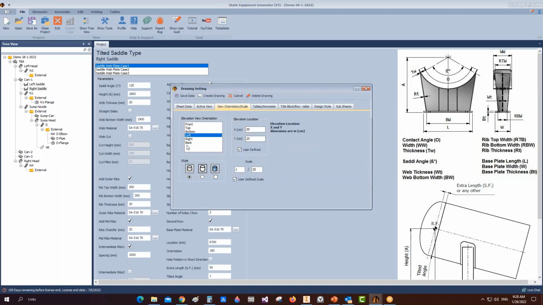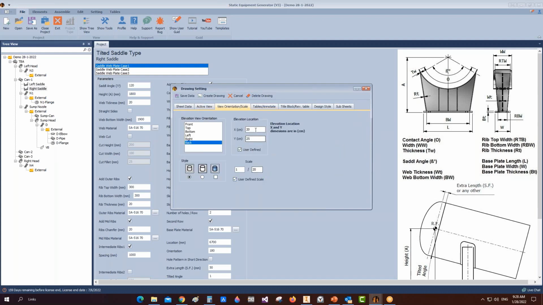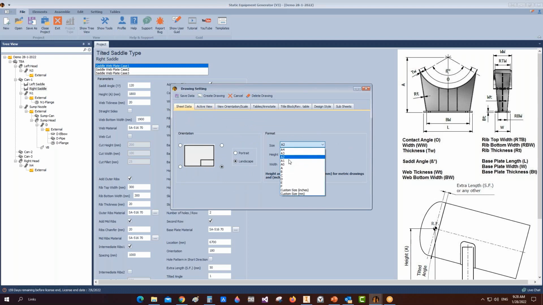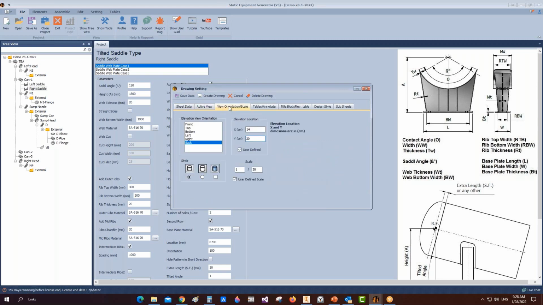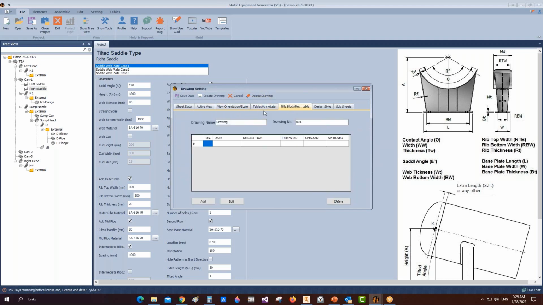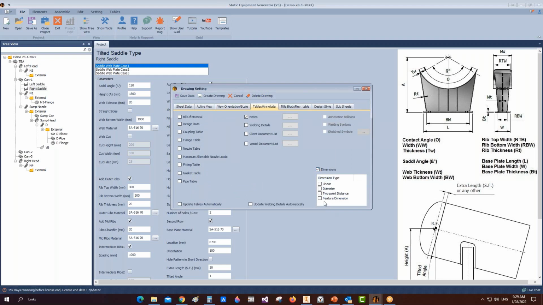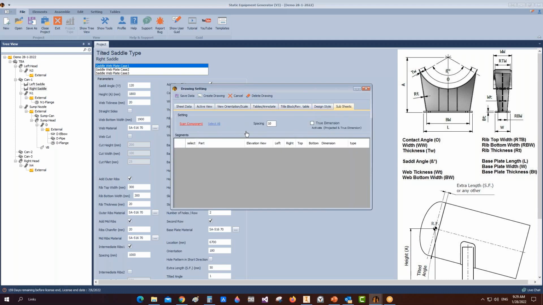Let's select the back view, and let's add another right view. Okay, so from tables, let's select dimension and add point dimension, point to point dimension. And from here, let's select the subsheets, scan component.